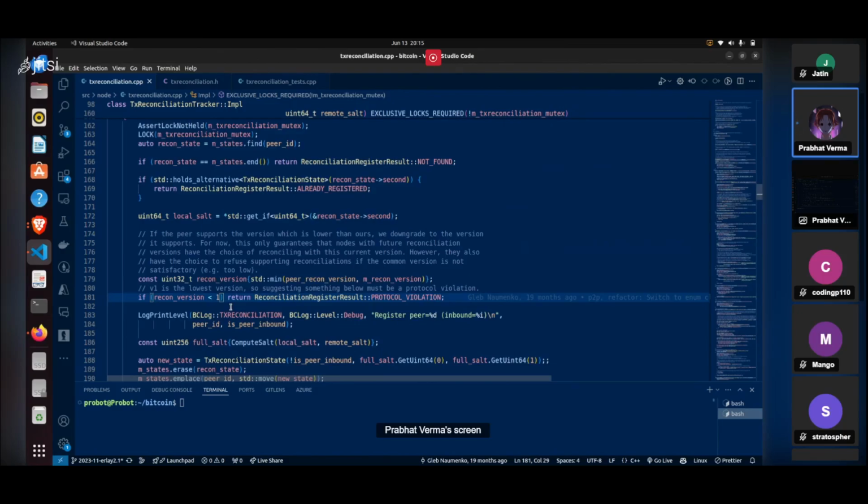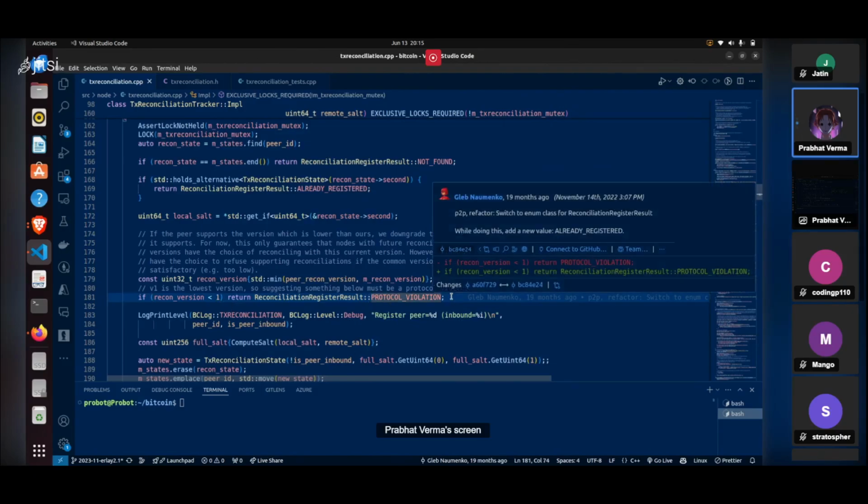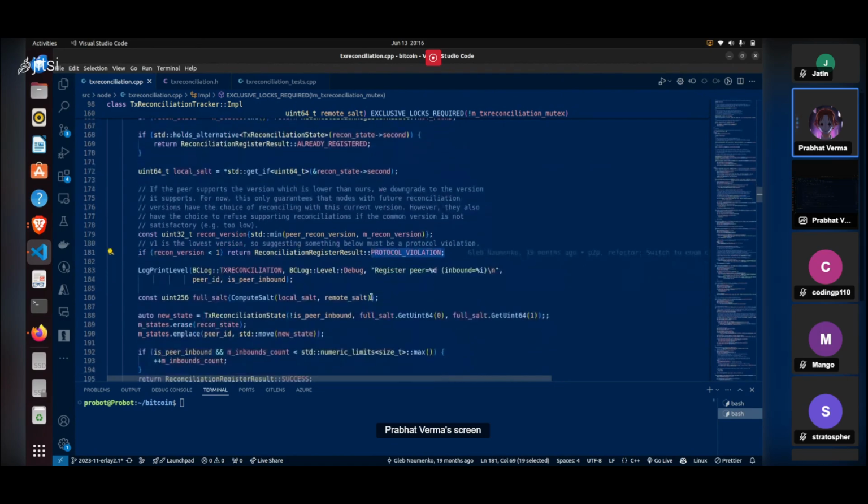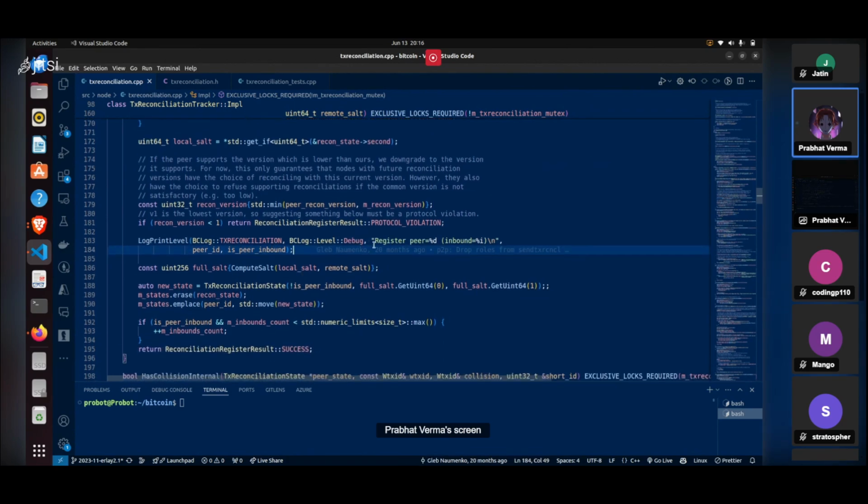So if the reconciliation version is less than 1, then we have an invalid reconciliation version, and we return a protocol violation since the reconciliation version is not supported as of now. We do have a print statement again, which just prints on the terminal that we have registered this peer.